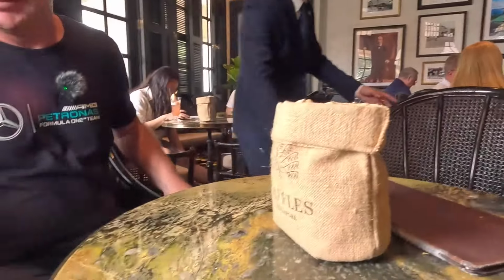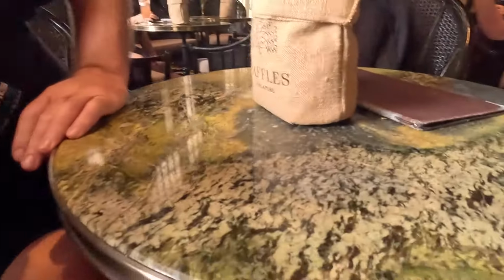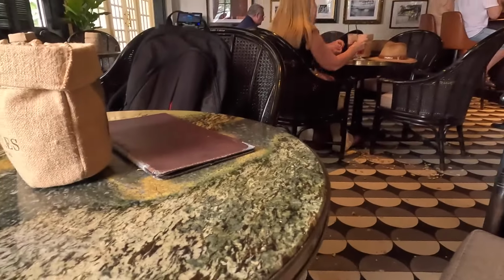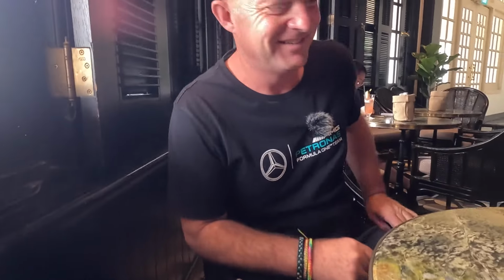So there's the peanut shells on the floor. I thought they were junk. Big bag of peanuts. Yeah, no, the peanuts. I'm going to pick up some peanut shells. But we've been told we're not allowed to film, so I'm not going to film in here. But Mark never does this. Mark's usually the one with a sweeping brush. He doesn't know if he can cope with that here now.